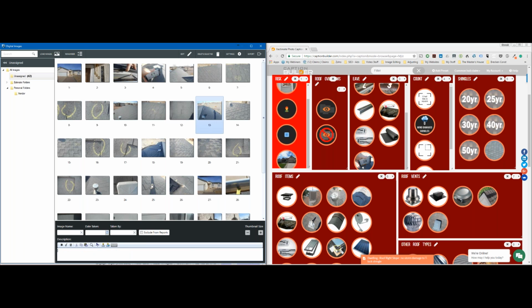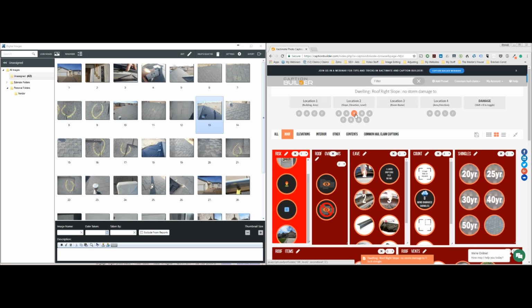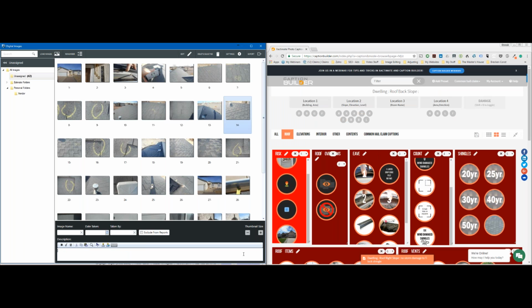No storm damage to T-lock. What are we on, the back slope now? Eight hail hits, 25% overview. Hail damage to T-lock. And we'll go ahead and do the left slope. Eight hail hits, 25% overview.